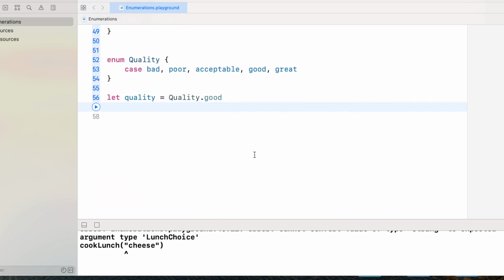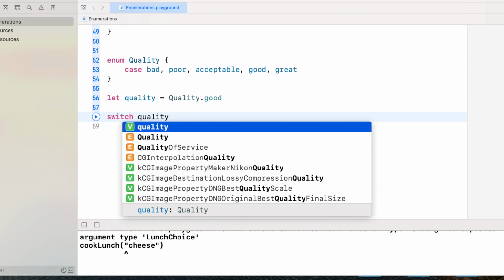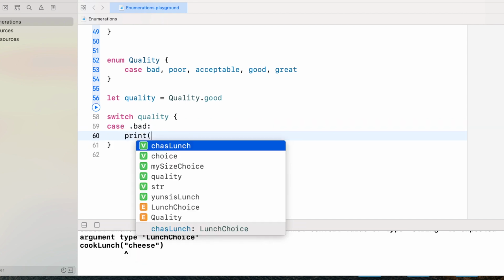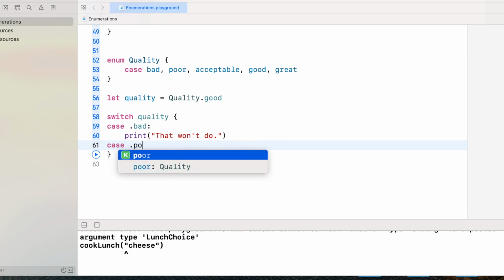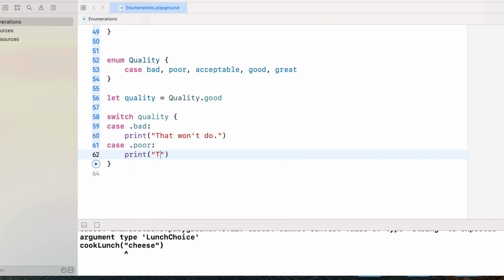I can create my switch now, quality. Okay. And in the case of bad, we're going to print that won't do. In the case of poor, we're going to print not good enough.